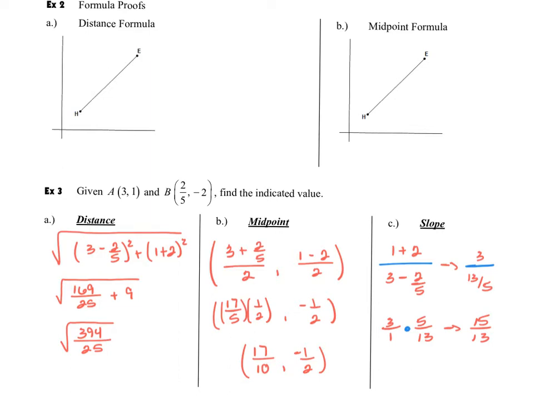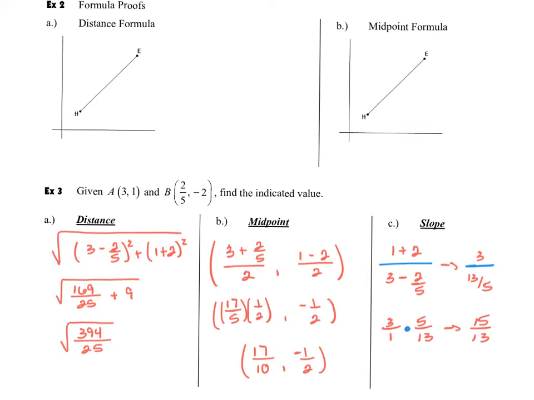On example 3, you'll see I've already filled that out, and you might want to pause the video, quick copy all that down, because I'm going to go through distance, midpoint, and slope questions specifically with fractions. I want to take a moment to talk about how to work with fractions if we do not have a calculator, because we will not be using calculators for the majority of our school year, and you will not have them on the midterm or the final, so you've got to be comfortable working with just some simple fractions. On the bottom, I'm going to cover some basic symmetry stuff, and that part will go really fast.